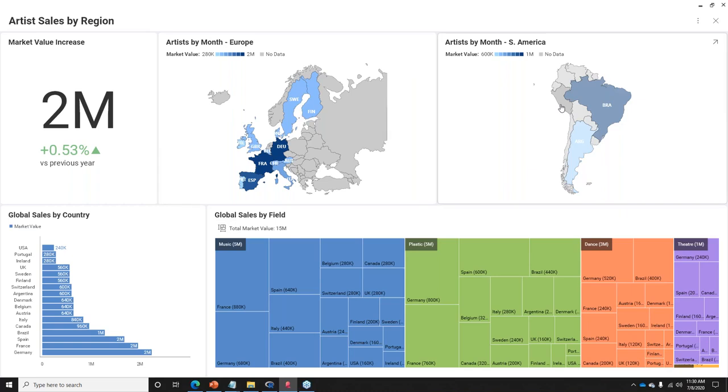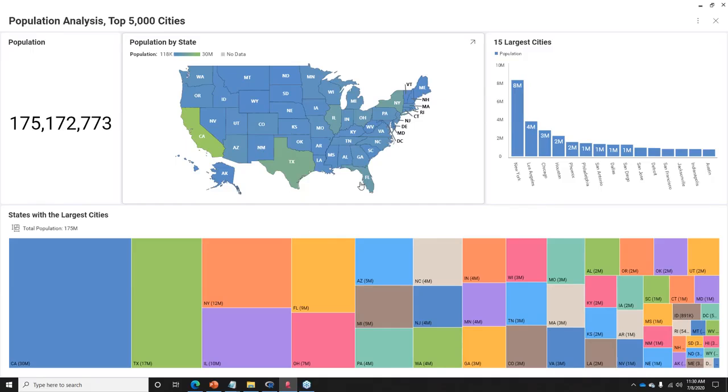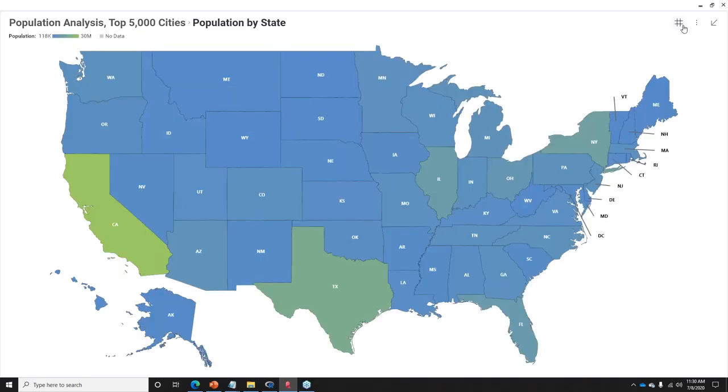So this is cool. You'll be able to do choropleth maps, scatter maps. In your SDK, you can use Bing, OpenStreet, Mapbox, Esri, Leaflet, you name it, from a tile source. So within the next few weeks, you're going to be able to do some pretty awesome visualizations with maps.